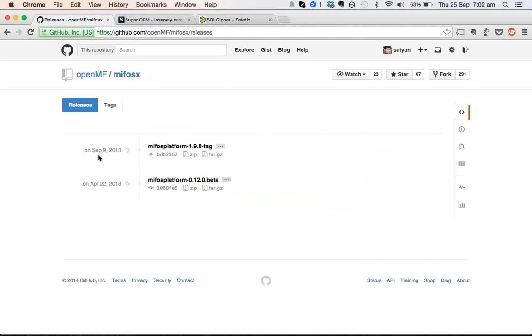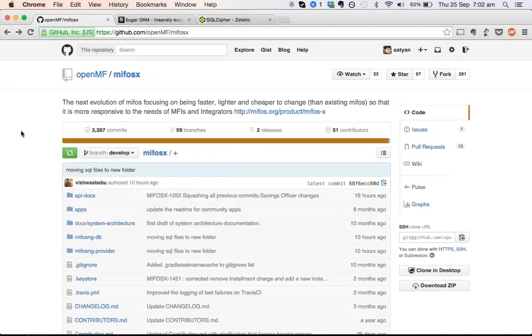The last one was on September 9th, but we may have had some code check-ins after that. So I recommend you check out the code and build a new APK all by yourself right now. Once we have the official release, then you would be able to download it from the Play Store, a release store as such.